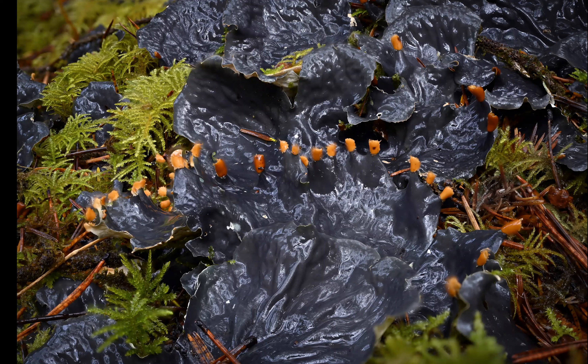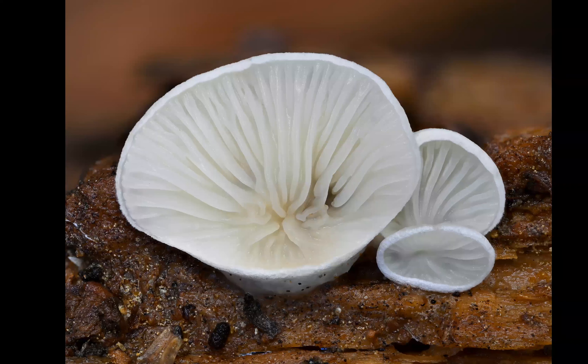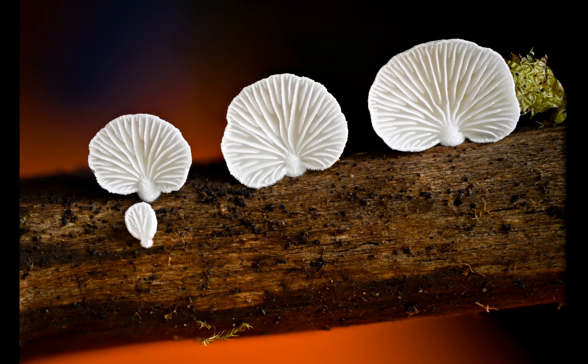Here's another stacked one — I was pretty sure out in the field this was a Crepidotus, so I tried to take the best picture I could, stacking about 50 pictures. Then I figured as long as I was going to waste an hour photographing a Crepidotus I might as well sequence the DNA. It turns out it's not even close to Crepidotus — it's actually a new species of Pleurocybella with no matches in GenBank. It's super rare, found at Mount Shasta, and probably doesn't get much bigger than this — about a centimeter across. Once I got the DNA sequence back I was really happy that I spent all that time taking the picture.